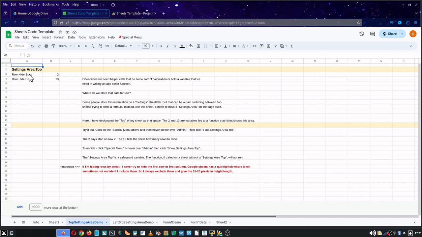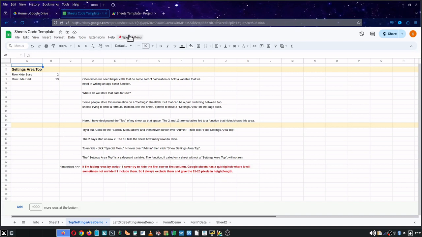Right here, this is a settings area top, and that needs to be there because the script checks to see if the active sheet has this here, and if it does, it'll shut it. If it doesn't, it won't hide those. But I tell it to go from the second column here to go down 13 rows, which would be right here.